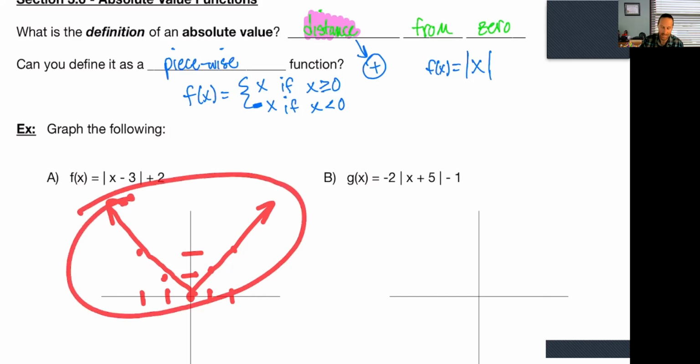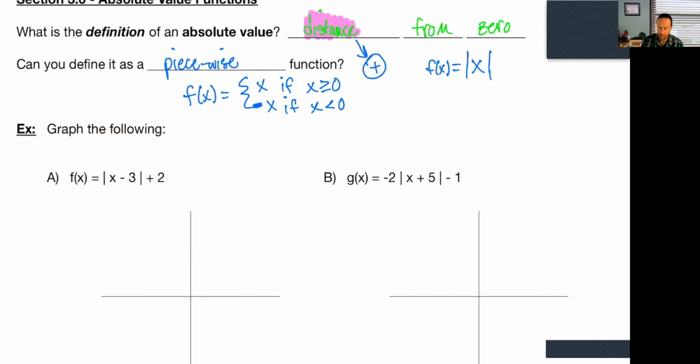We're going to take this exact graph and we're just going to shift it right 3 and up 2. That's how quickly I want you guys to be able to graph these eventually. If you need to graph the parent graph quickly and then do the shifts, that's perfectly fine. But I want you to give me that new vertex, so to speak, which is just your shift of 3, 2, which means I know I'm going to take my origin, my vertex of that original graph, and I'm going to shift it right 3 and up 2.